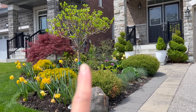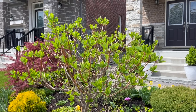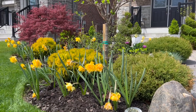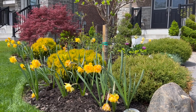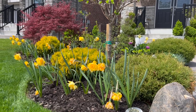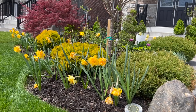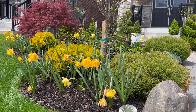You can kind of see here — that's my Quick Fire standard tree. You can see that the leaves are starting to come out and it's actually looking gorgeous. I love the shape of that canopy. Here's a closer look at the daffodils. These were beautiful last week, but you can see they're starting to fizzle out. So in the next day or two I'm going to come around and deadhead them, then let the foliage collect some sunlight and feed the bulb, and hopefully they will come back for me next year.